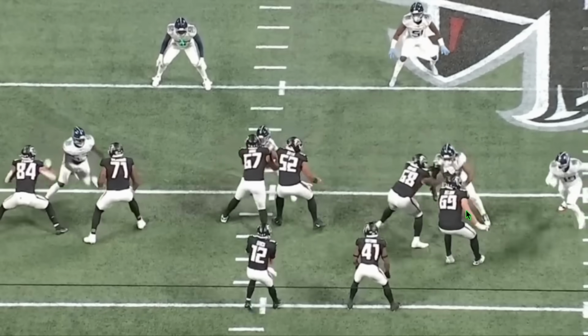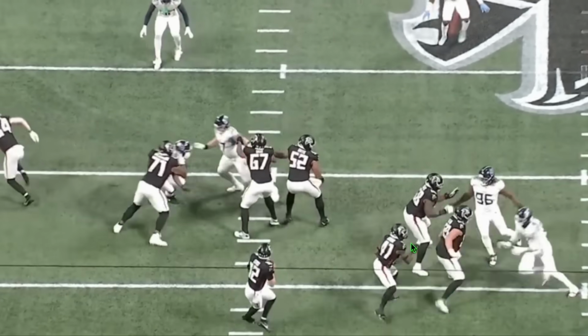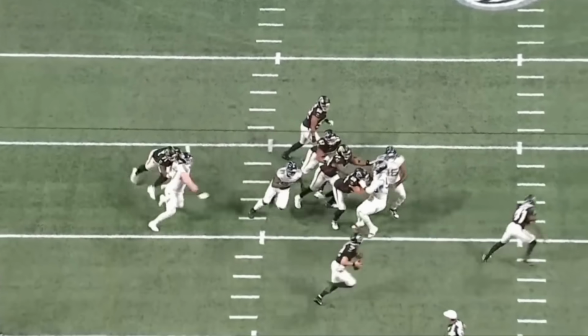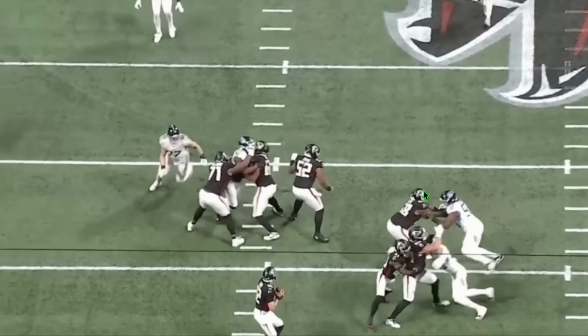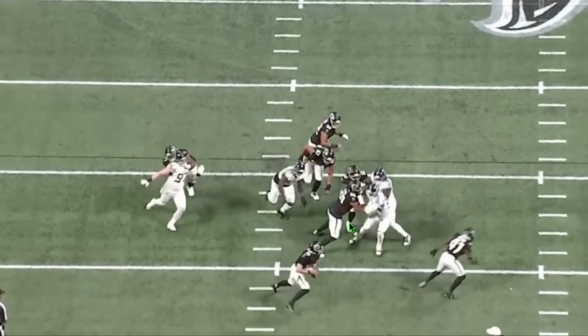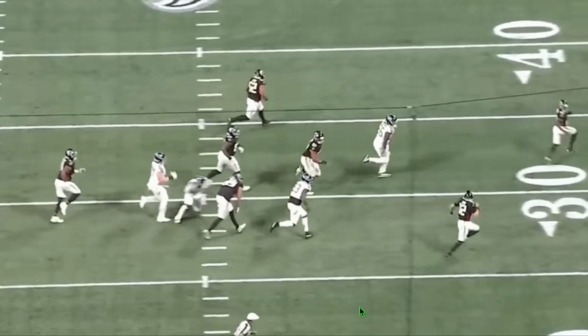This is the kind of stuff I like. I understand he's a 7th-round rookie. He's going to have flaws in his game, right? It's the reason he was picked in the 7th round. But in terms of having some nastiness, having some finish, having the kind of attributes you want in an offensive lineman, Nelson's got it, Falcons fans. He'll be a great addition if he has to play due to some injuries.